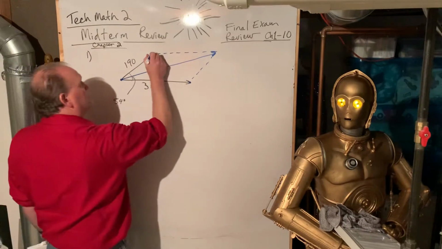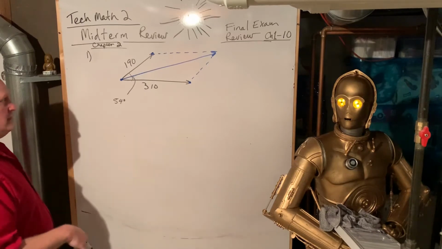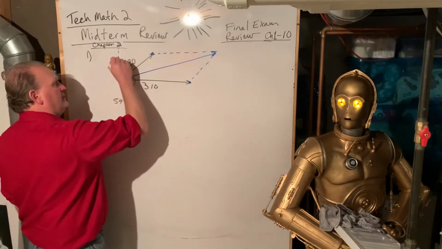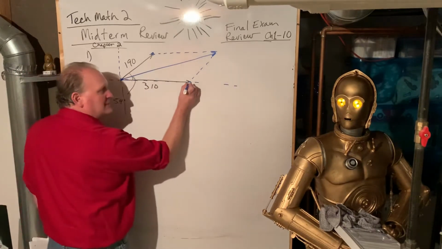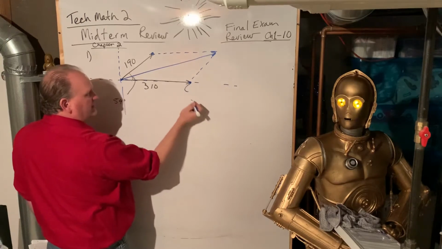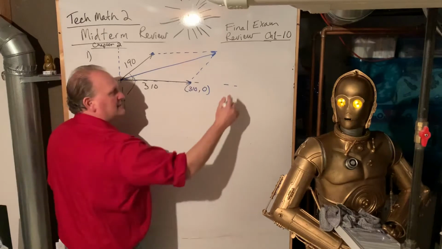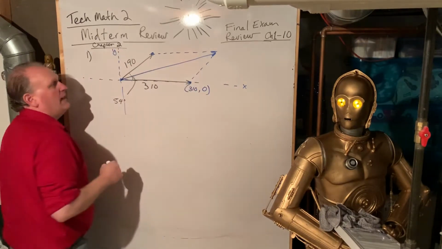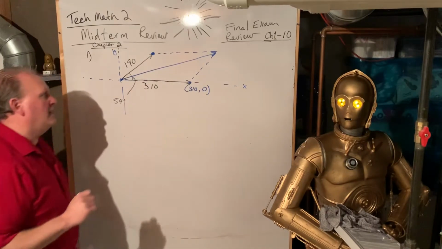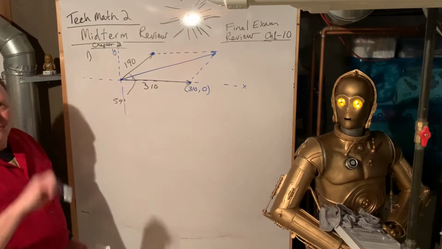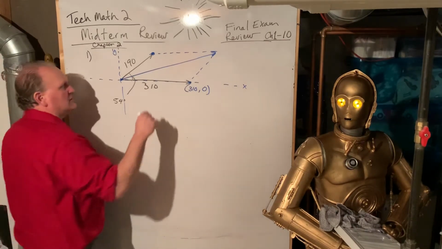All right, and so the trick is to get it out of polar and into rectangular form. So let's pretend that this is the XY axis right here. All right, so that means this point is super easy to convert. It's 310, 0. That's on the x-axis. And this one's the y, all right? This one is the problem. To find this one, we could go the long way and do all of our sines, cosines, and tangents. I'm going to say, let's go and use your calculator.